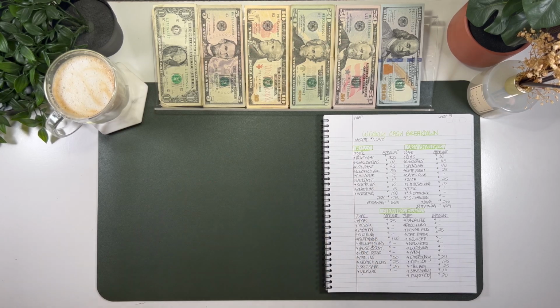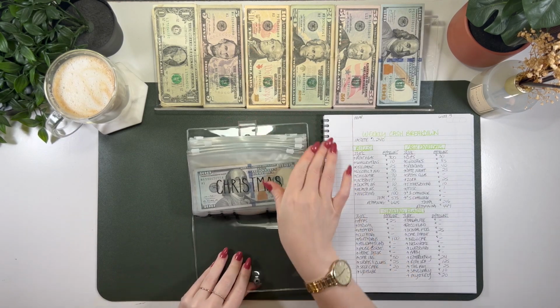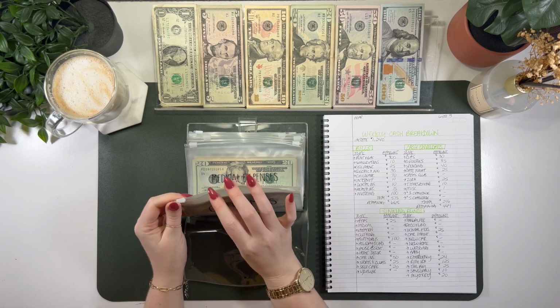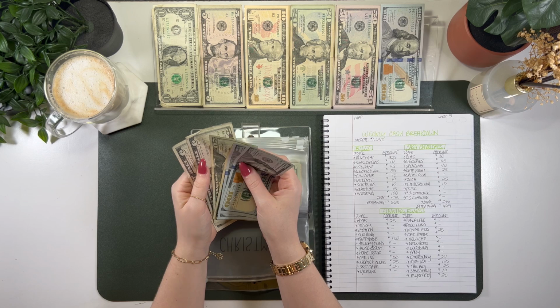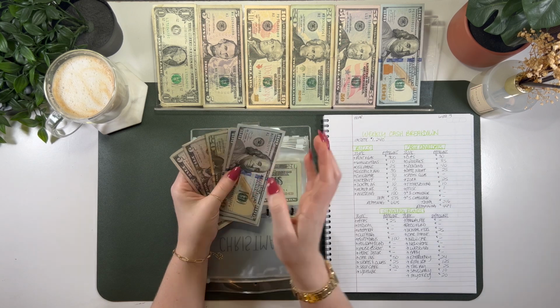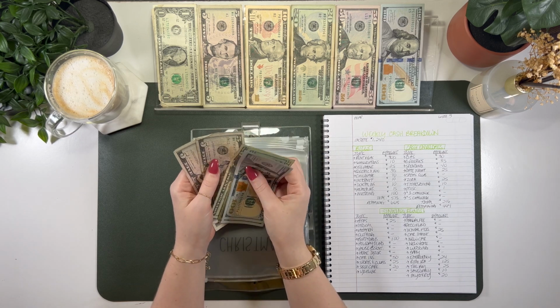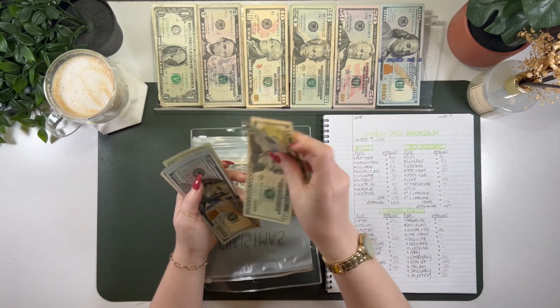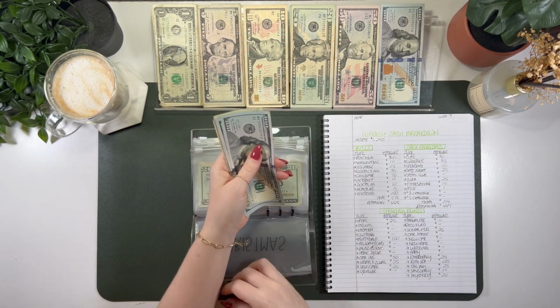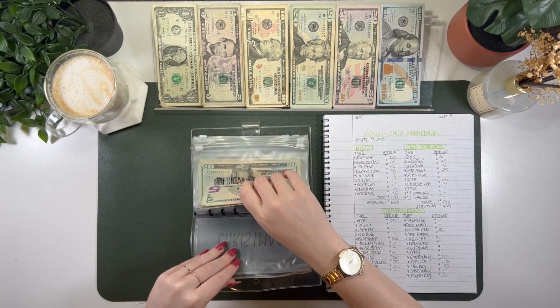Let me go ahead and get into my short-term sinking funds. Starting off with Christmas. Christmas is getting $25 as always. So what do we have in here? Let me go ahead and do 30 instead. I'll put a 5 back up here. We'll do a 20 and a 10. And that brings Christmas now to $275 in this envelope.